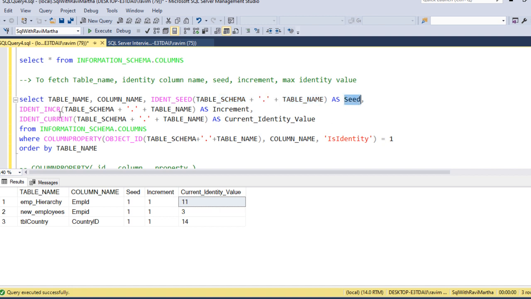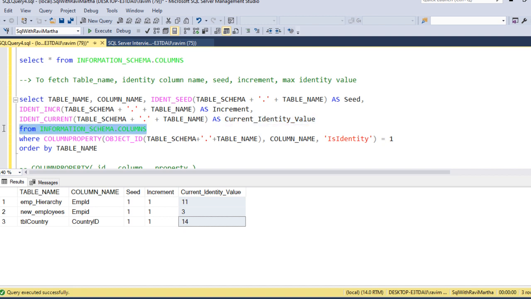IDENT_INCR derives the increment value with the schema and table name, and IDENT_CURRENT is the maximum ID value it is holding, that is the current identity value.